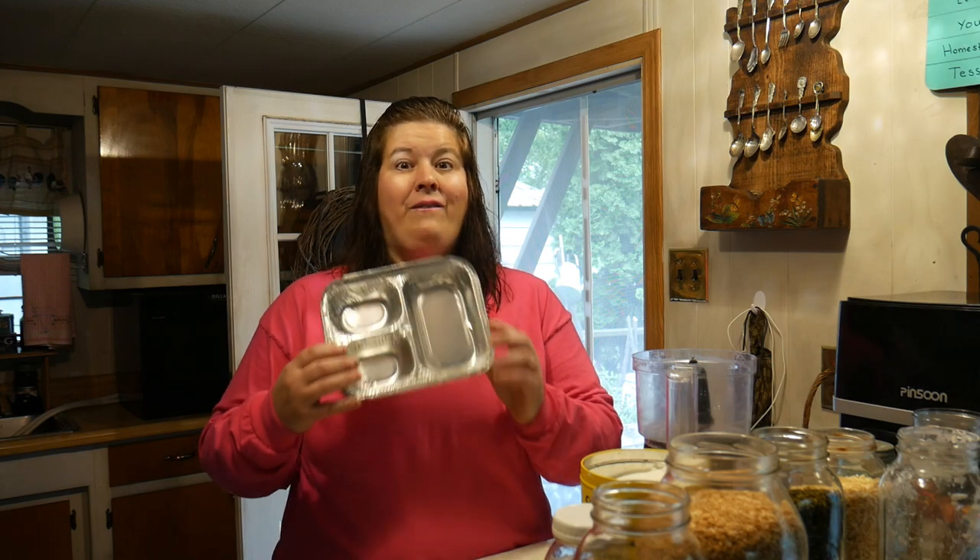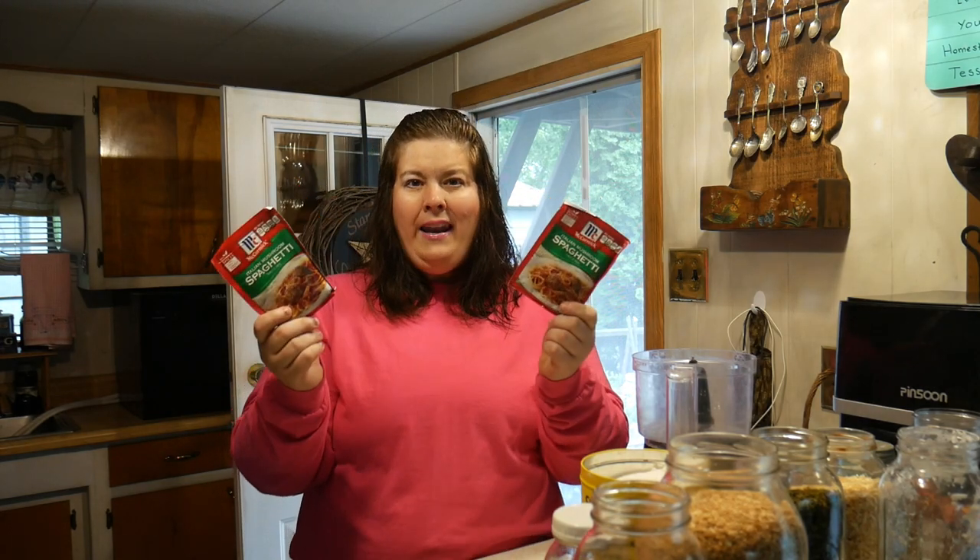This is the start of a series because I'm going to be making a lot of TV dinners. I think it's so great to just open up that freezer and find some fresh food that you don't have to cook. But first we're going to make something really unique — I really got into making my own spices. These spaghetti packs run anywhere from $1 to $1.50 a pack, so why not make our own and make it in bulk?